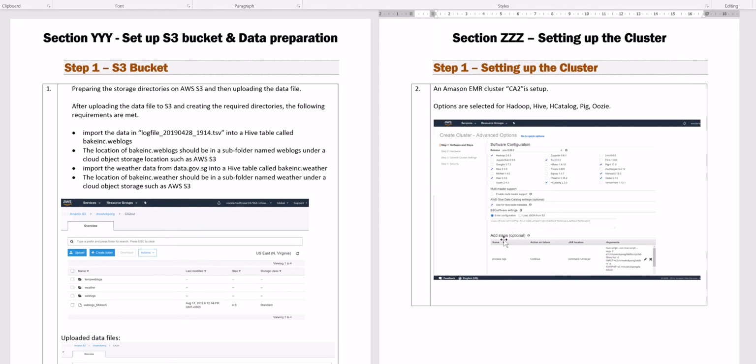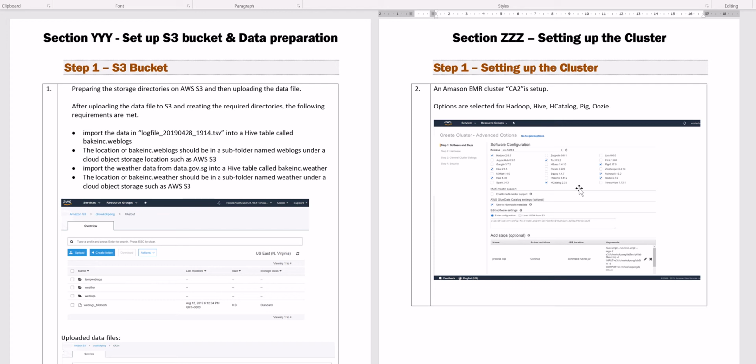So the next step over here is to set up the cluster to run this file. To take note that for these files, in the default setting, we do not support all the applications as required. So we have to specifically click on the options required to support this project.